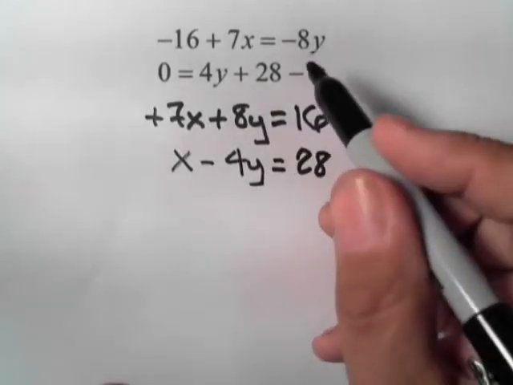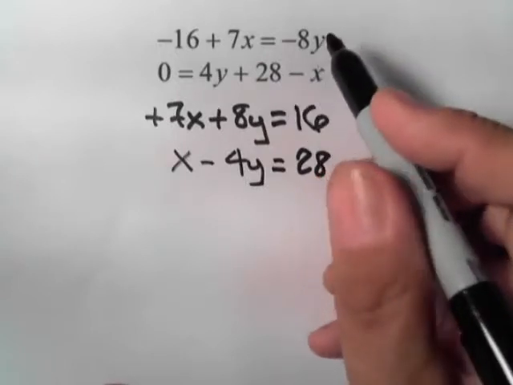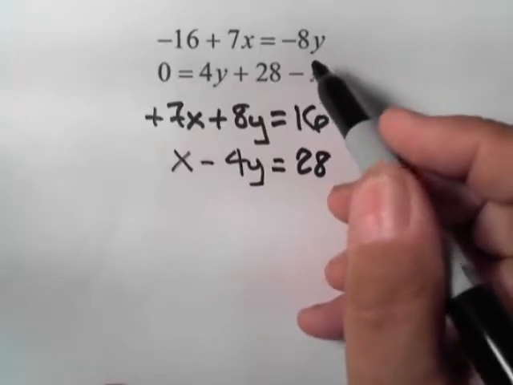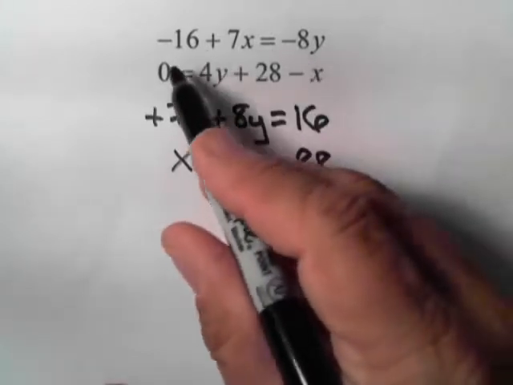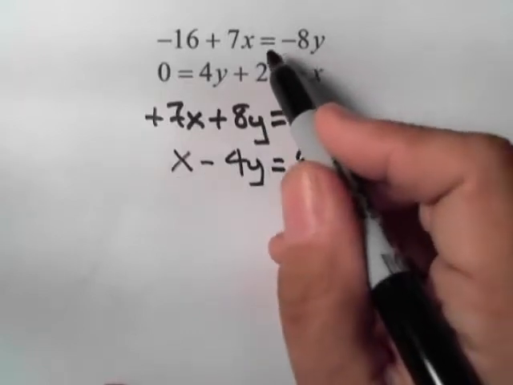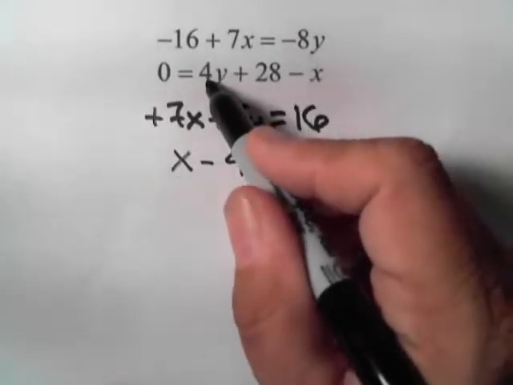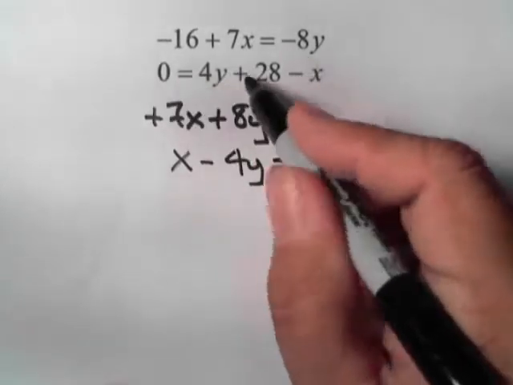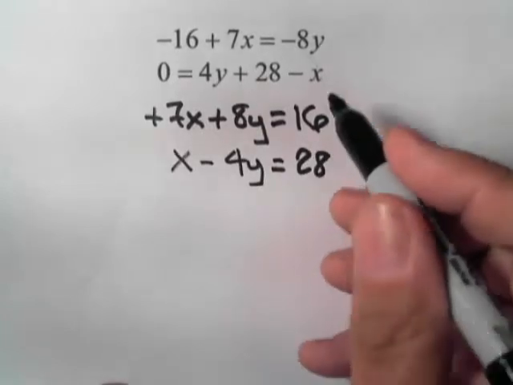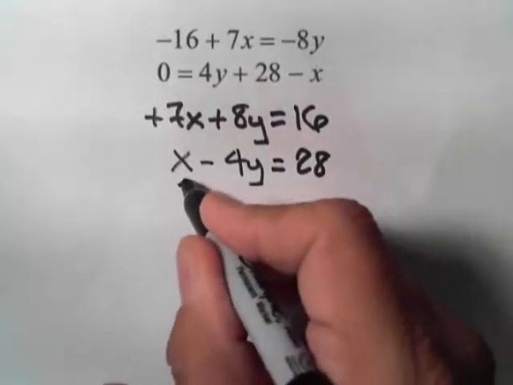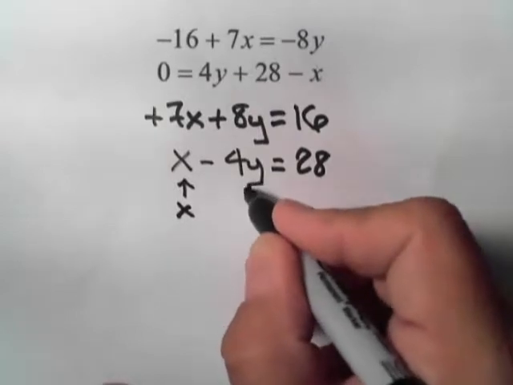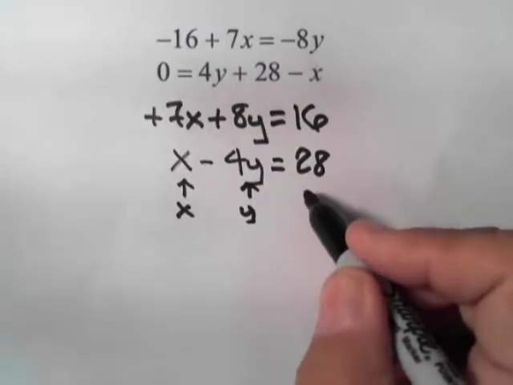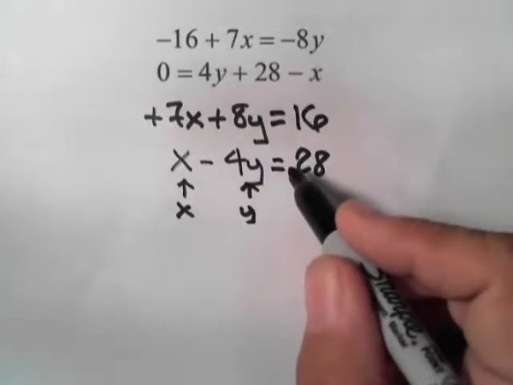Now, let's double check this again. The biggest thing you have trouble with here is getting signs and numbers goofed up, but signs are a big thing you got to watch. So the minus x went over the left is plus x. Okay, the plus 4y went over the left is negative 4y, and the 28 was already on the right side where we wanted it. So okay, here we are. Now notice we got the x's on top of each other, we got the y's on top of each other, and here are the plain numbers on the right. So we've got this all cleaned up.